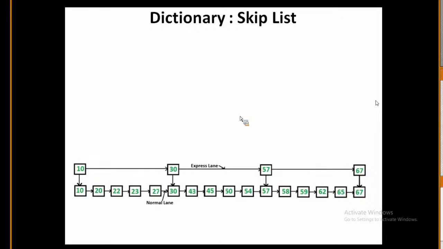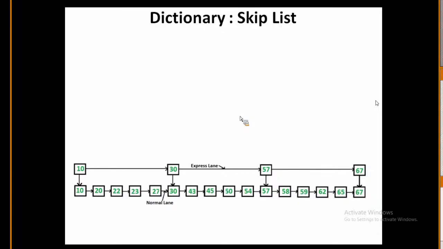Now come to skip list, which is a linear list. You already learned linked list is a linear list. In this unit 2, the second particular topic is the skip list. So let's understand the skip list. I put the diagram in front of you, and based on this diagram, I'll first explain what a skip list is, and then we'll try to do the coding which will satisfy every requirement of this skip list.